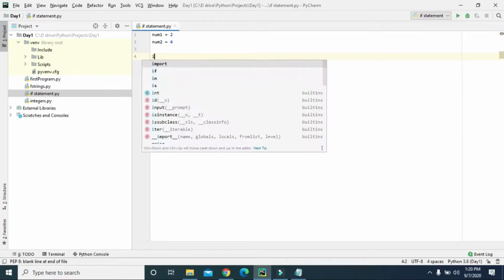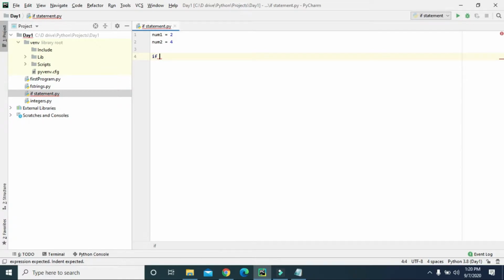So we have to write if num1 is greater than num2, then we give a colon, and in Python we use indentation. As you can see, this colon indicates to Python that anything we write after this will be relevant to this if condition.